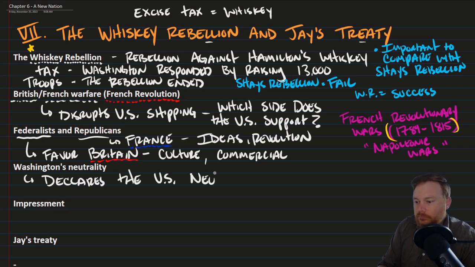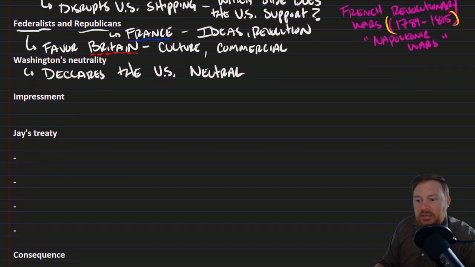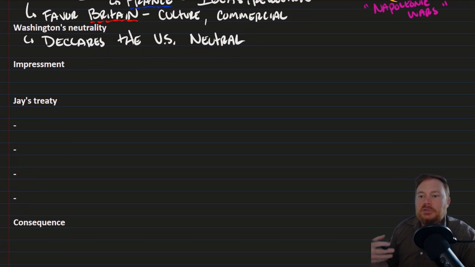Neutral. But this is a more difficult task than it might seem, because this proclamation of neutrality ends up leaving both sides not really satisfied. The British were hoping the Americans would side with them. The French were hoping that the U.S. would side with them. When the United States says, "Look, we're not gonna be part of this," both sides are like, "Hey, what the heck?" And so this attempt to remain neutral for the next 25 years poses again a very big threat to the United States.